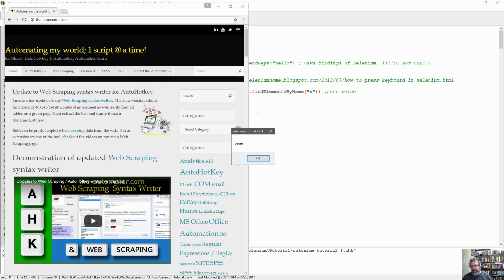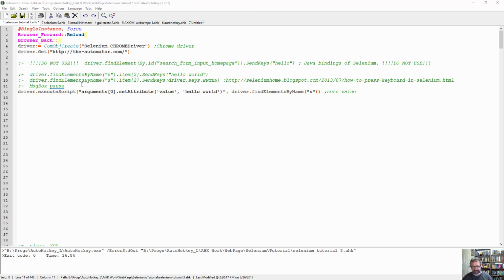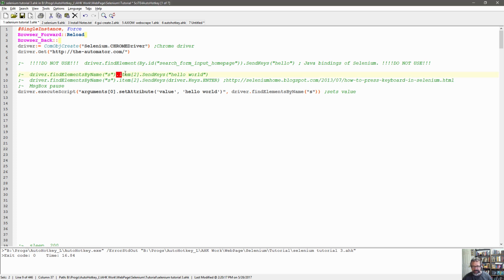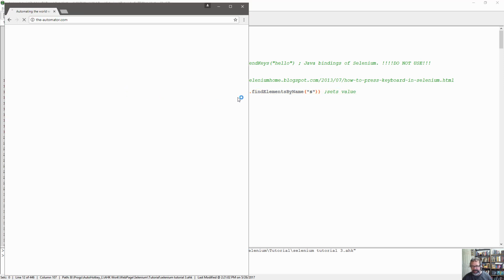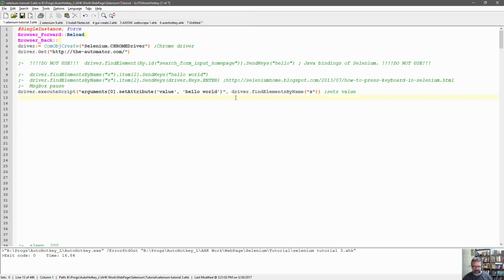It didn't work. Hold on a second, this was working earlier. So I realized I had a pause here. And also notice I'm doing find elements by name. Up here I had item in here, and so I was going to the second one. The default will go to the first one. So I'm going to save this, reload it, and run it. And now I don't have dot item in there. And notice it's going to go to the first one up here. I didn't send the enter key, but this is another way you can do it.